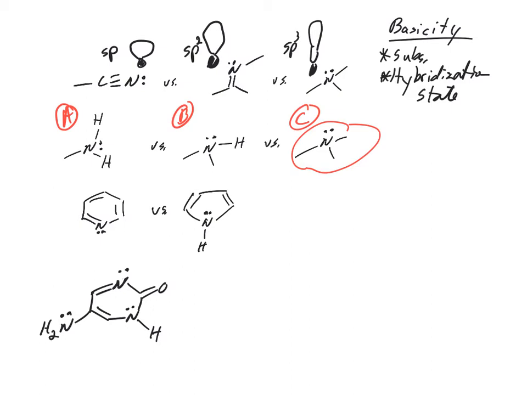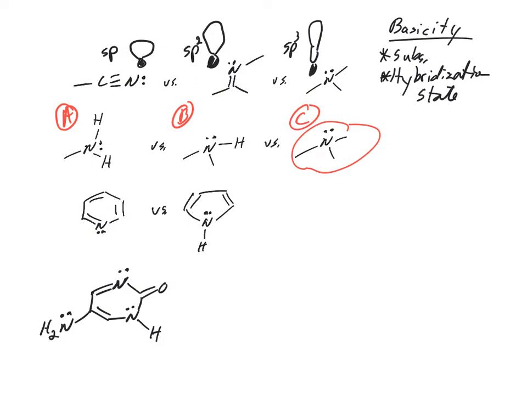So there are two things competing here: sterics and electronics. Somebody could say, which is not a wrong argument, well, wait a second. I'm looking at this lone pair for all of these. This one's a primary amine. Carbon's bigger than hydrogen, so this is going to be able to get stuff easier because it's less sterically hindered. That's a reasonable argument. That makes sense. What's the other type of argument?